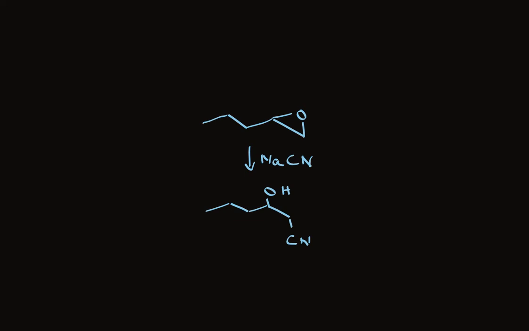We could think of other relevant things regarding synthesis. For example, this cyanohydrin can be oxidized, and then we would have a cyanide group next to a carbonyl — still two adjacent carbons with functionality. PCC is a good mild oxidant to oxidize secondary hydroxyls to ketones. To extend our thinking about synthesis, we might wonder where this epoxide could come from. It would come directly from an alkene, and we know that peracid is a good reagent for transforming alkenes into epoxides. So here's a three-step synthetic sequence where we transform an alkene into an epoxide that lets us introduce adjacent functionality, and then oxidize the alcohol into a ketone.